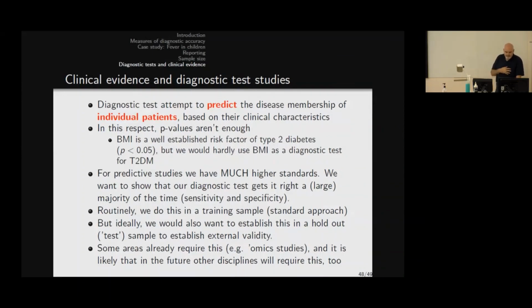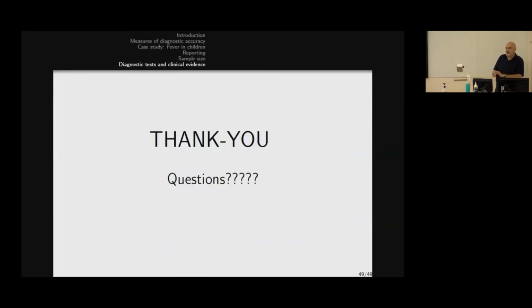But anyway, it is likely in the future that reviewers and journals are going to get a little bit pushier with this. And anyway, we want to do the best work. So yeah, I would suggest following some sort of guidelines. STARD and TRIPOD are a good start because they talk about what you should report. Okay, thank you. Any questions?